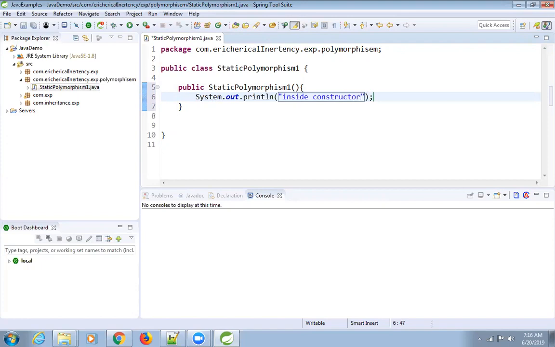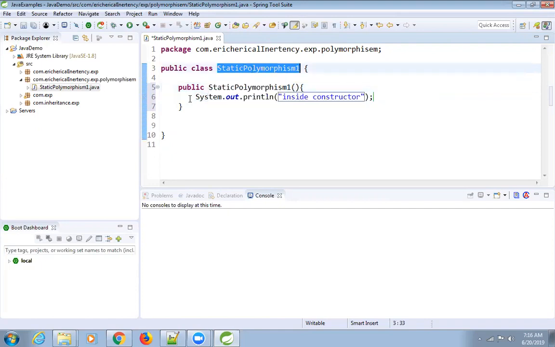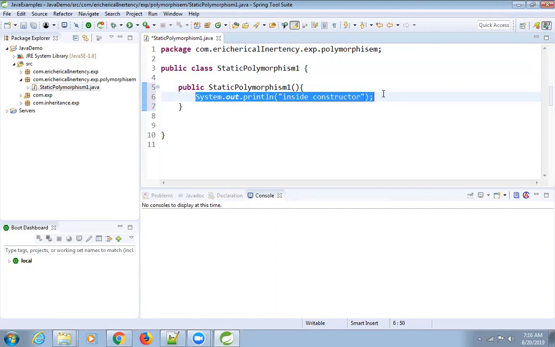Your constructor name should be the same as your class name, and your constructor won't have any return type.